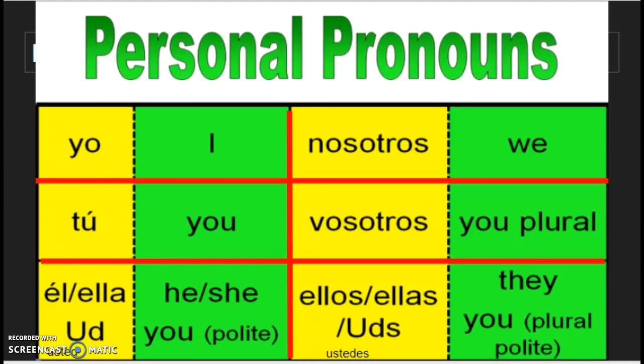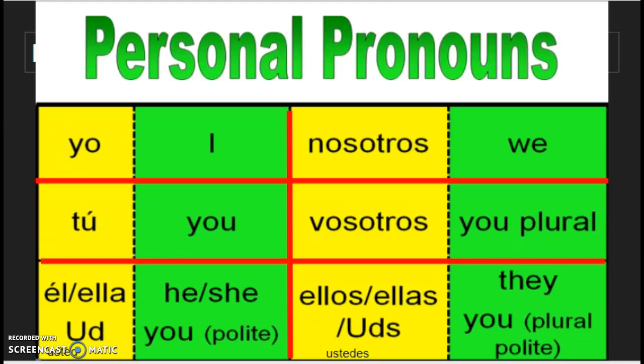So hopefully you've paused the video and got all that copied down. If you haven't noticed already in the classroom, I have cards hanging up on the wall. They're black with all these subject pronouns on them. We'll be referencing them a lot throughout the year during class as more of a visual aid. However, they will be covered up during tests and quizzes, but they hopefully should help you learn them in the meantime.